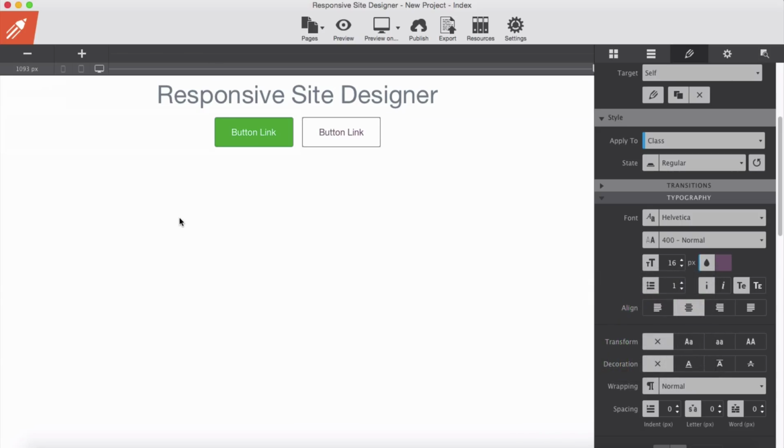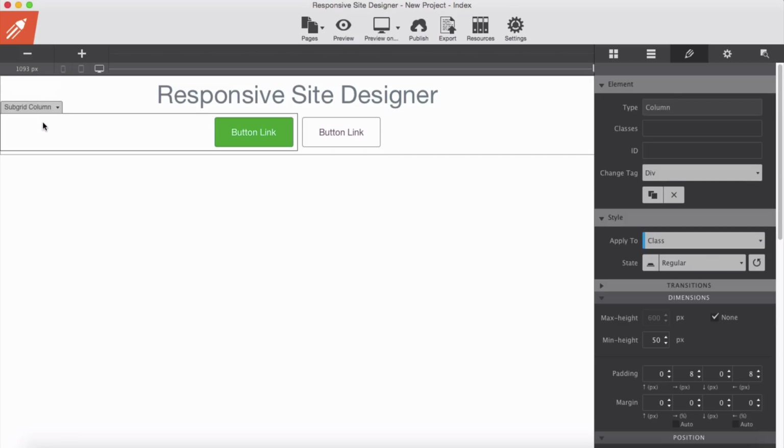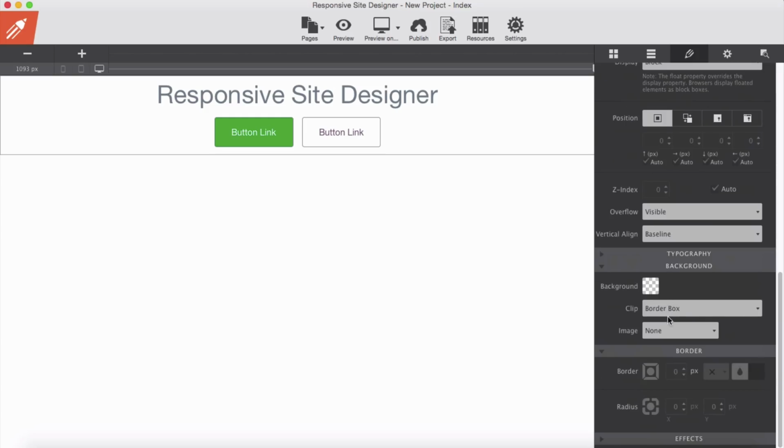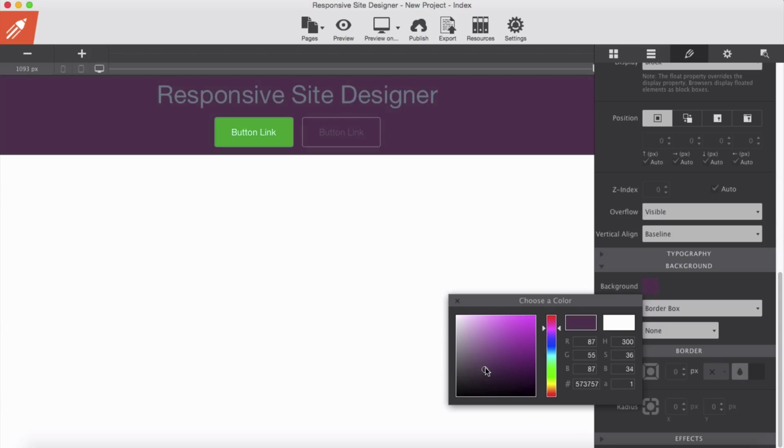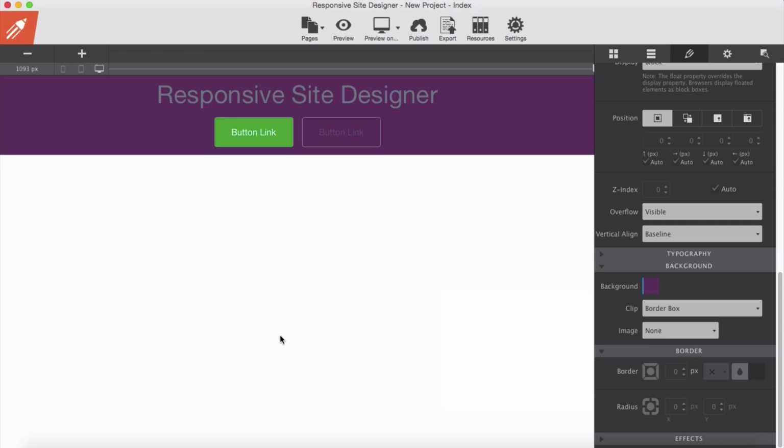All right. Now let's add our background color. I add background color to the main column. All right, let's give a nice solid color for now so that we can see our design. Okay, now second part, we apply margin. We want some margin from the top that pushes our text down here.